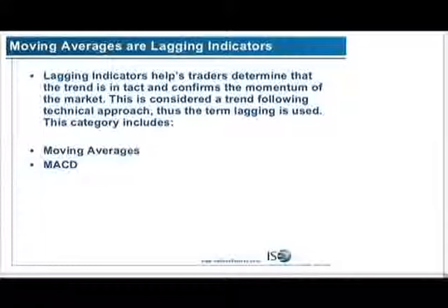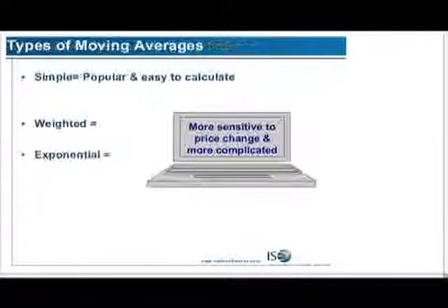Some other indicators that use moving averages that are lagging, besides the moving average, is also the MACD, Moving Average Convergence Divergence. Most people aren't aware of that, but the MACD indicator is based on components of moving averages. In fact, here's another one for you. Many people use a popular indicator, CCI.